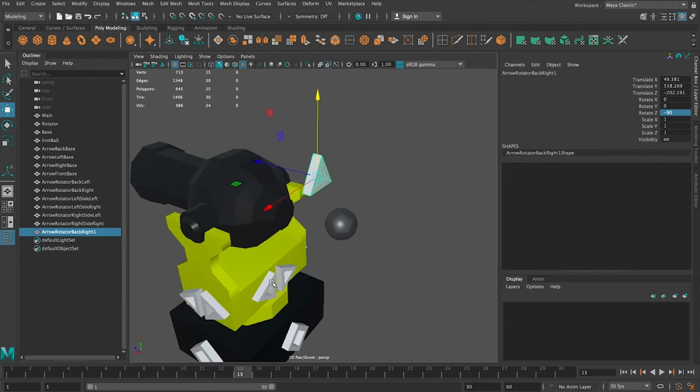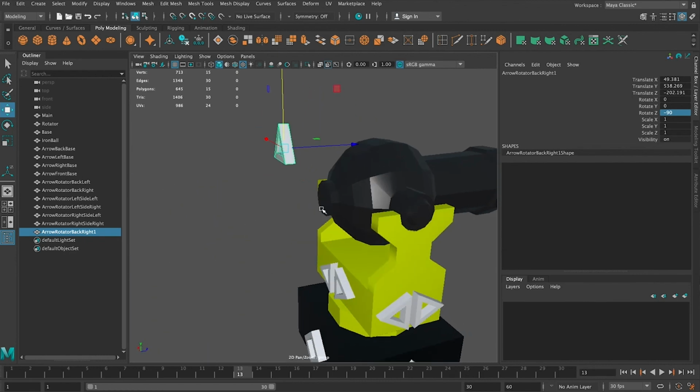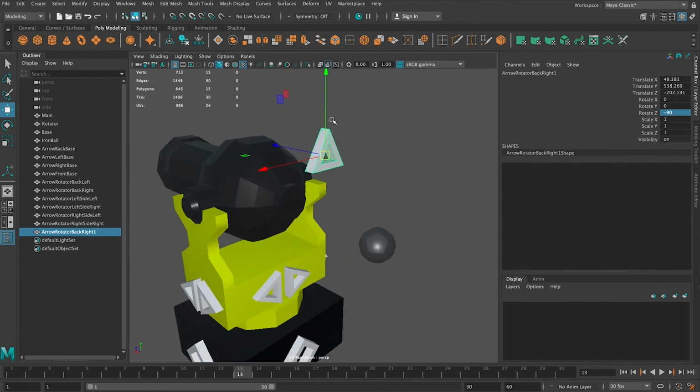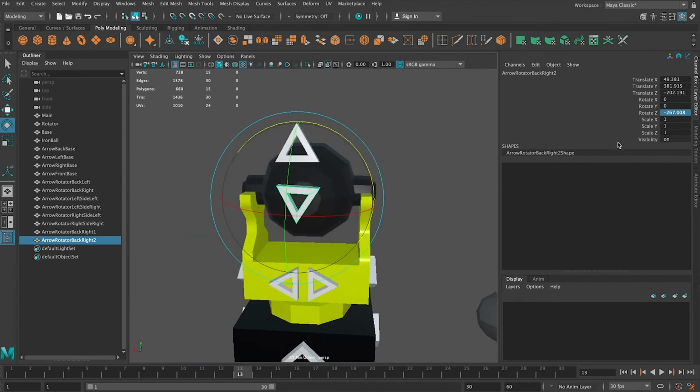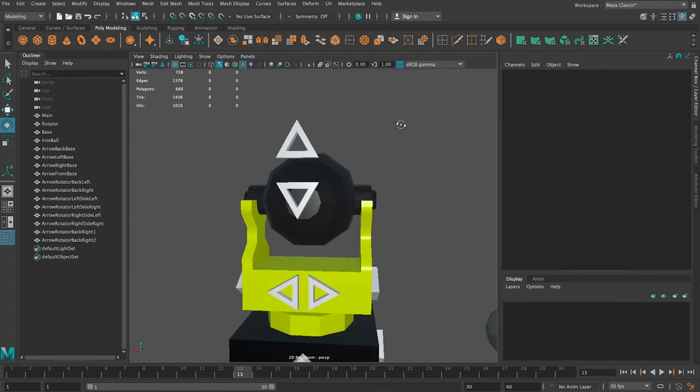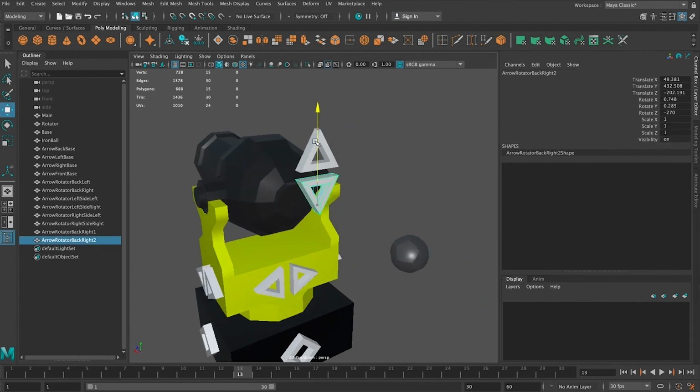Actually, let's move it up so we have some space, because if you're using this on a mobile device and you have to touch and they're too close to each other, we might not have an intuitive game. So let's rotate these down. So -180, -190. Let's see. Right about there. So -270. Okay, that works. And then bring it up a tiny bit.